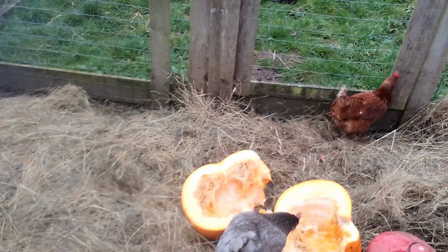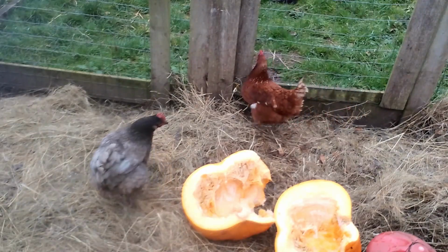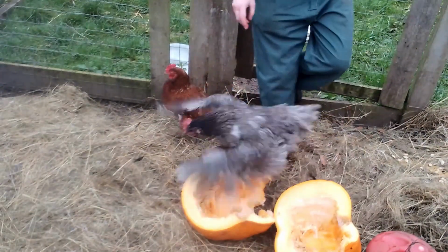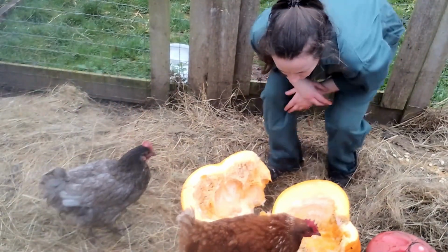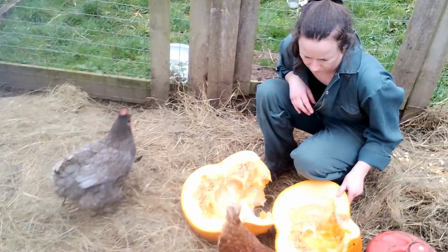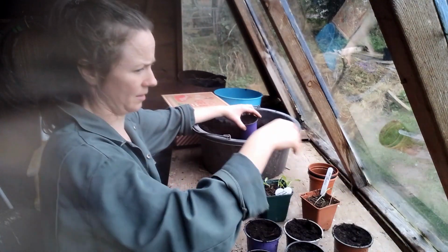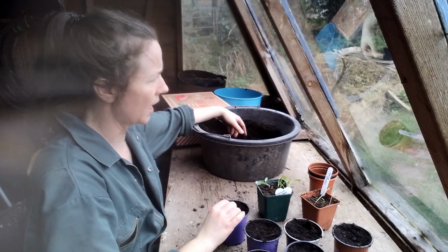But I do have a friend who wants to grow pumpkins for carving for her two little boys. She did plant some seeds, but unfortunately she planted them far too early. She planted them when she carved. She bought some pumpkins, carved them, and planted those seeds. So I've said I will stick some seeds in of some kind of pumpkin so that she has something. So I think I will try these seeds for her, and we'll see what we get. So that was this morning so far.